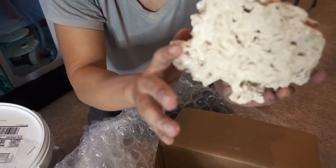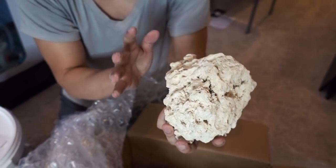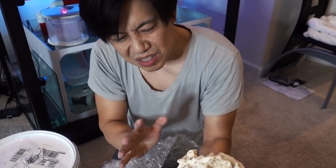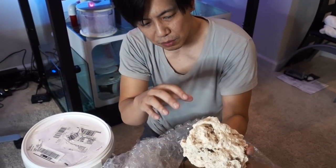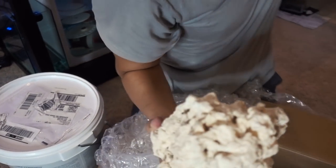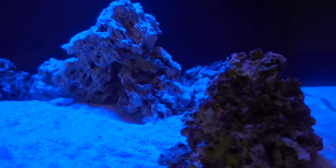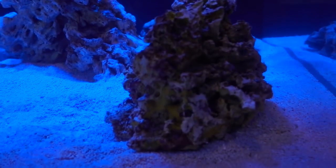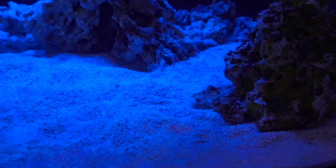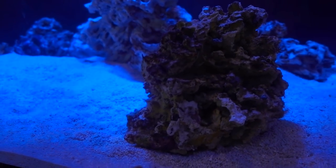These are definitely heavier than Pocani rocks. Usually Pocani is probably half the weight. So right off the bat I was like, oh, this is heavier. Shape-wise, it's not as natural as a Pocani rock — Pocani is more organic, more rounded. But this is more angular, which is not a bad thing. If you look at my tank right now, those are all Pocani rocks, but over time somehow the roundness got lost. You may think that's like a reef saver rock, but that's actually Pocani — it just got chipped and whatnot.